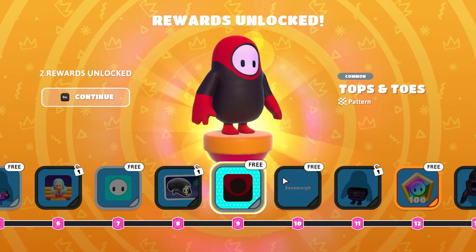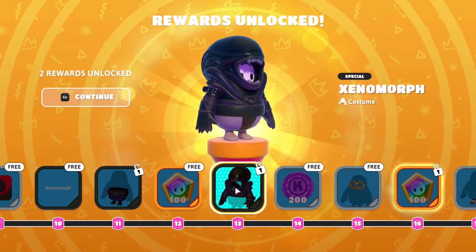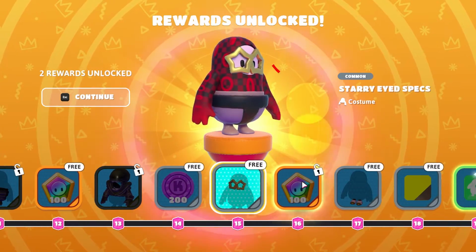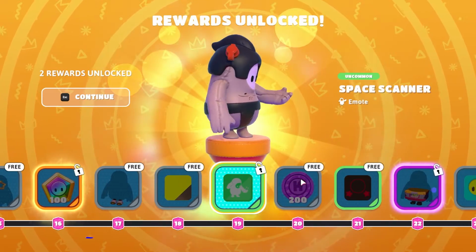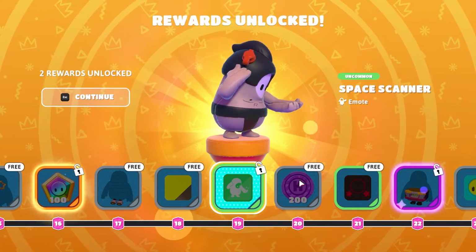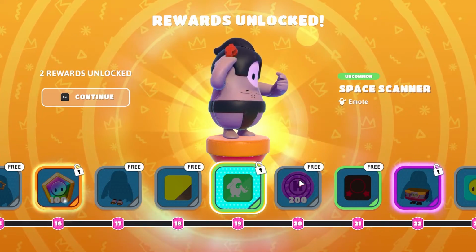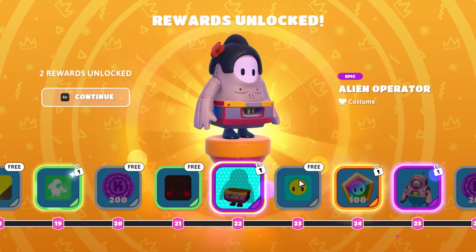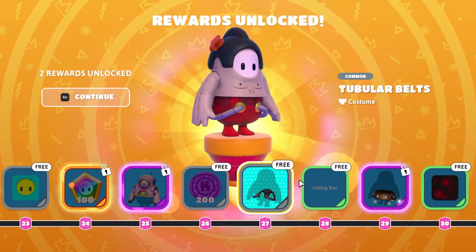Xenomorph. Xenomorph. And Xenomorph, 100 bucks. Xenomorph, 200 kiddos. Starry eye pieces. Face scanner. That's cool. Alien operator.